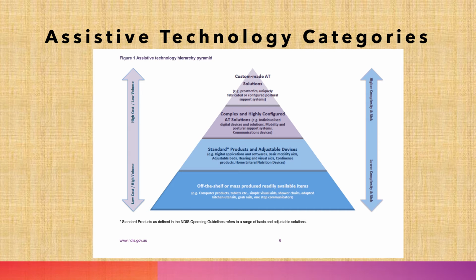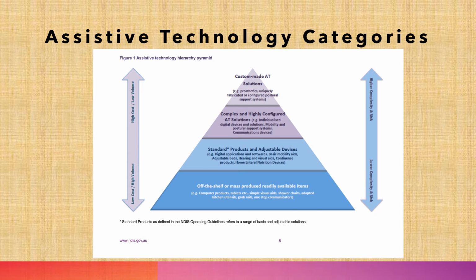and are safe to operate and use with no specialized assistance needed. Examples include a non-slip bath mat or mobility canes. At level 2, standard assistive technology is not customized, but requires some assistance setting up and making adjustments. For example, transfer benches, laundry or washing line adaptations and handrails.